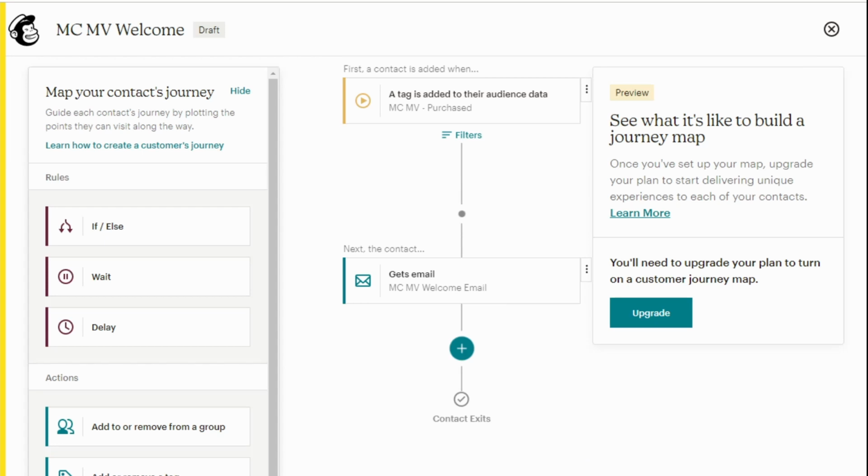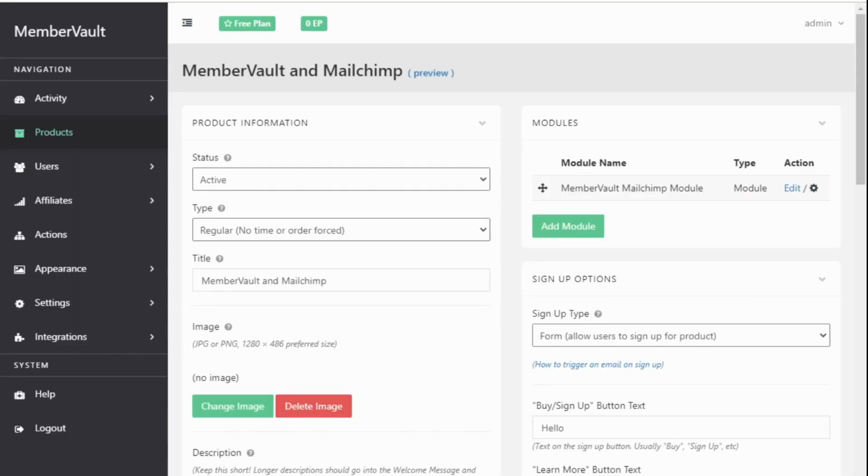So just to quickly recap, we have looked at how you can send an automated email to your customer when they sign up to your product. At the start, you need to create your tag in Mailchimp. Then in MemberVault, you need to add an action, the added to product action, which uses that same tag and sends that information to Mailchimp. Back in Mailchimp, you need to create an automated email, whether that's a classic automation if you're on a free plan, or a customer journey if you're on a paid plan. You create your automation where the trigger or starting point is when that tag is added, and then you turn on your automation. And that's it.